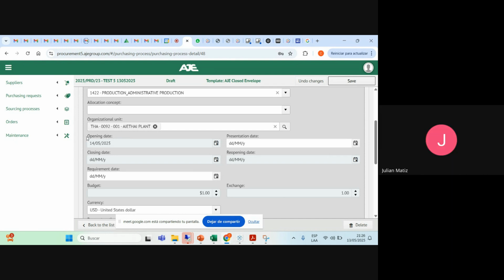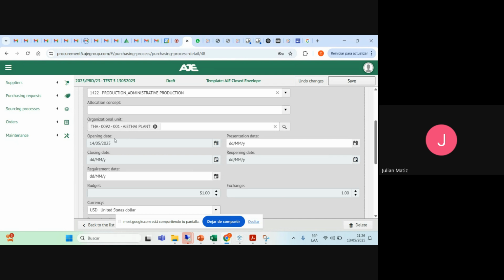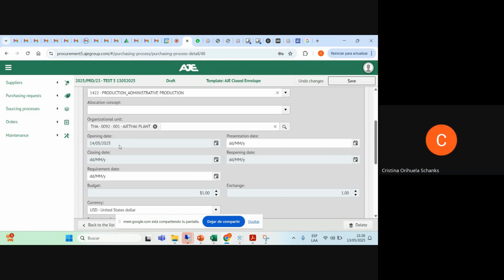Not only for the quotation part, but for the whole process. Like when it starts the process, and it starts today. Oh, okay. So this is the date when you are starting the sealed envelope process. Yep. That's why it's automatic. And closing date, I don't have to put anything here.